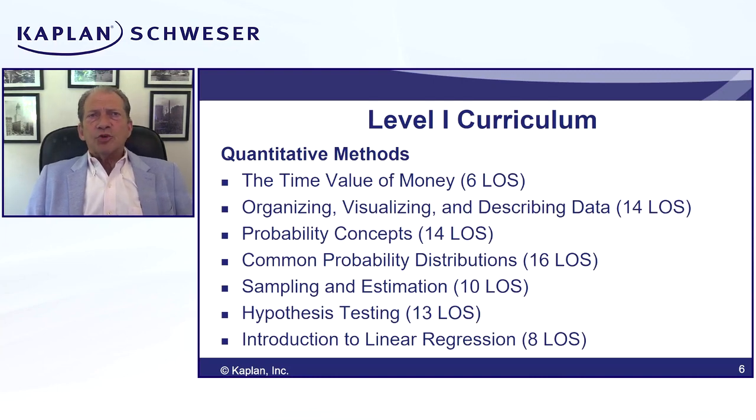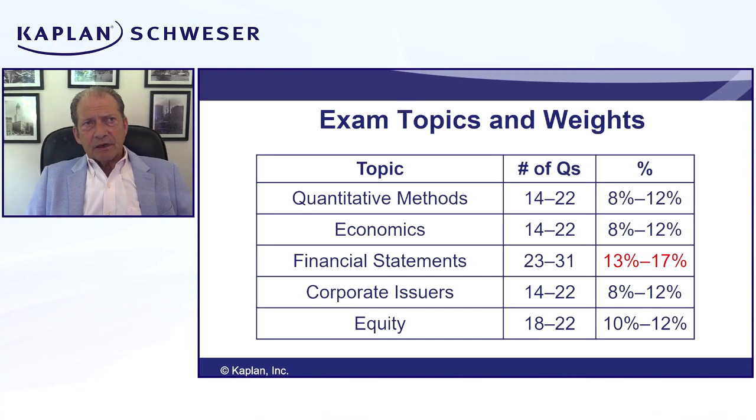So to an example, our first topic area, quantitative methods. And we've got 4 readings here in quantitative methods currently. Did I say 4? 1, 2, 3, 4, 5, 6. Yeah, we've got 7 readings here in quantitative methods. The first one being the time value of money. And I've put the number of learning outcomes for each of those just to give you an idea. Okay. So there's your topic area.